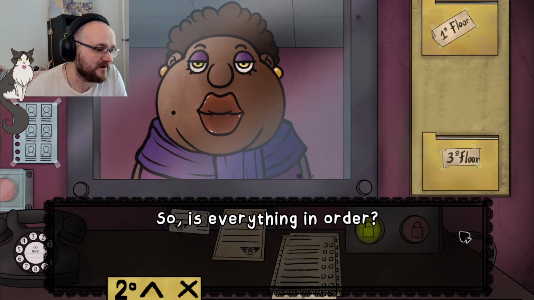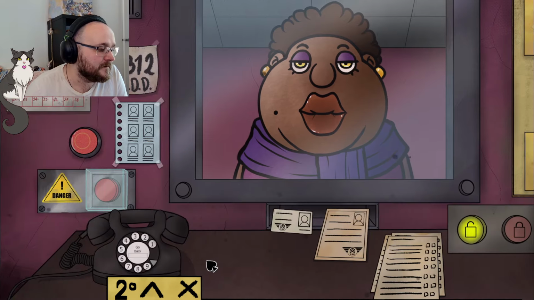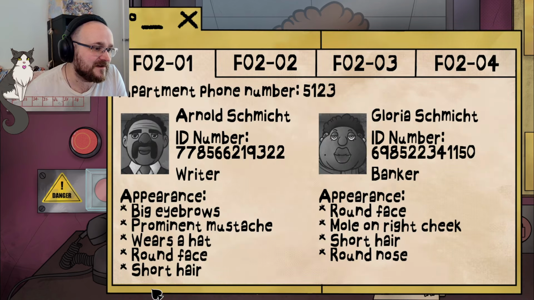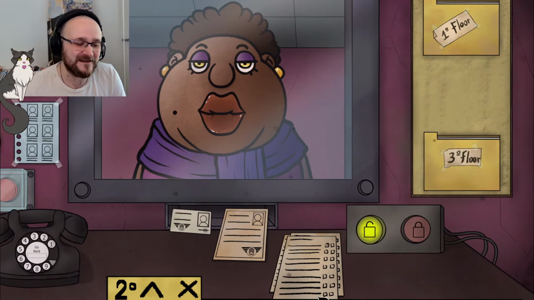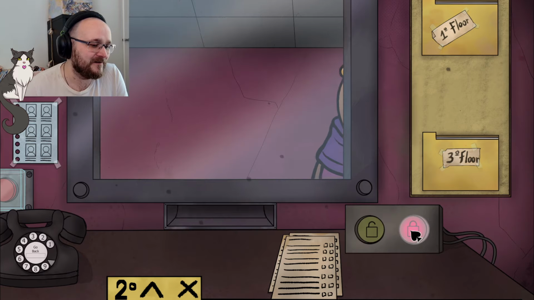So is everything in order? Can you open the door for me? Let me just check you have earrings. Yeah, okay. I was about to let you through, but then you started asking if everything was correct, and that made me feel very wrong. Alright, you're through.